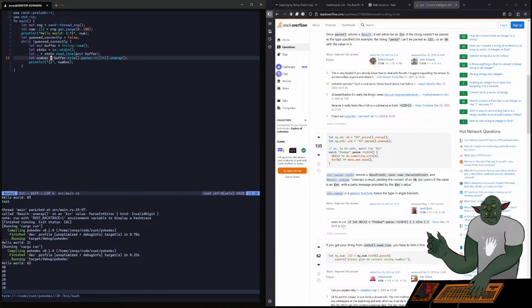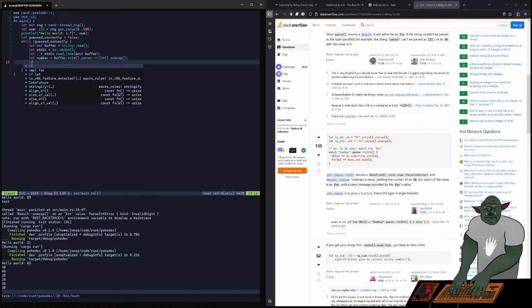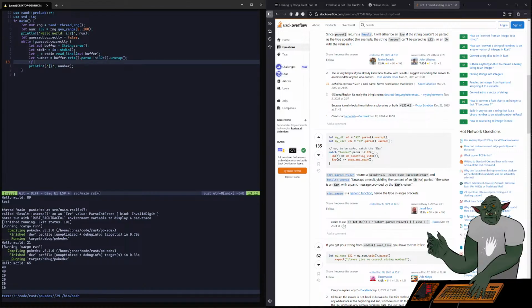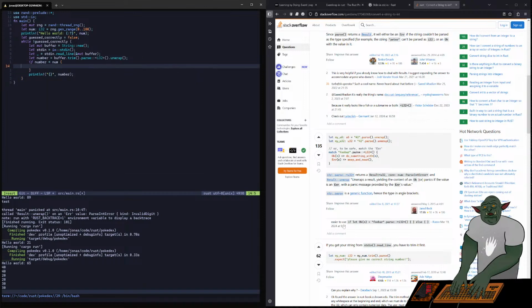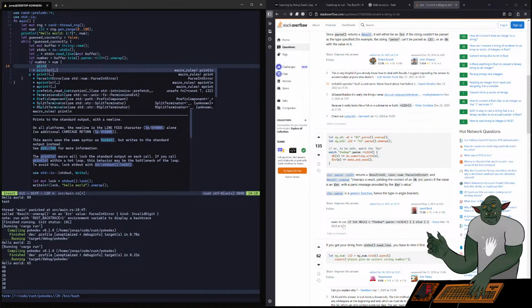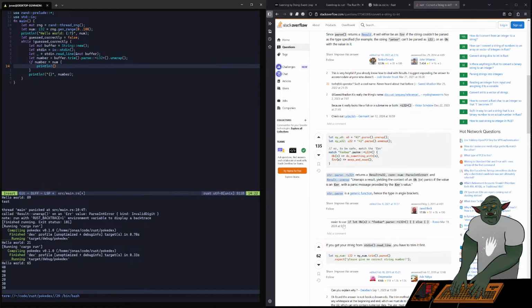We have the number. We say if number is smaller than the target, we go println: guessed number is smaller than the target.